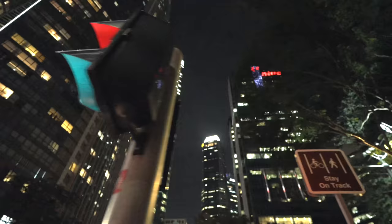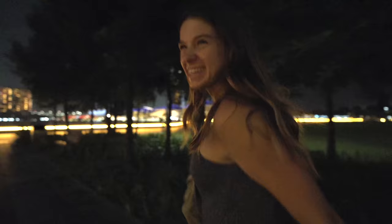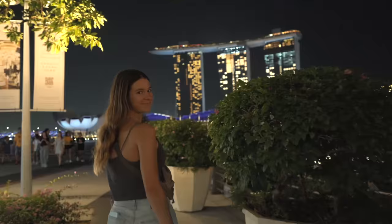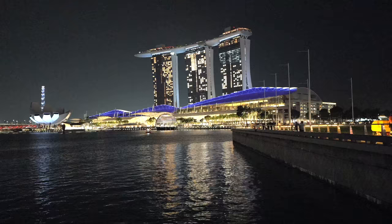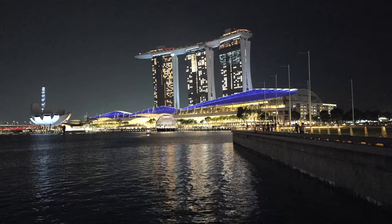Just arrived in the center of the city and we're about to see one of the most famous landmarks maybe in the world. I'm so happy to be here — we do love Singapore. There it is, Marina Bay Sands, it looks incredible. After going to Shanghai and Taipei it looks kind of short — the Shanghai Tower was just so tall — but I mean, there's still a ship on top of three buildings, which is pretty mental.